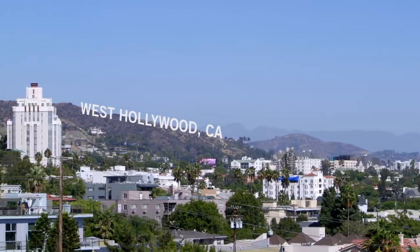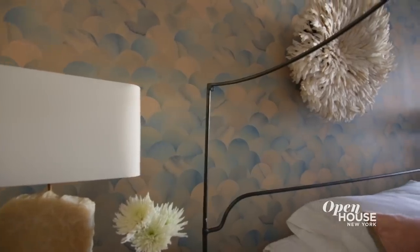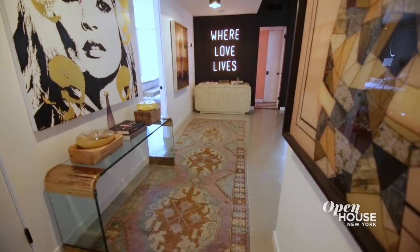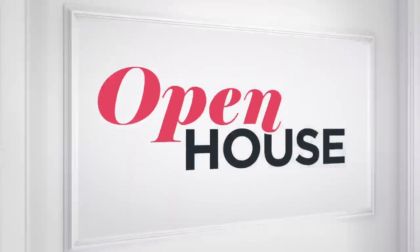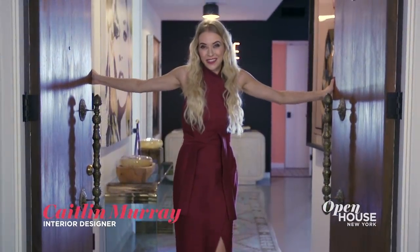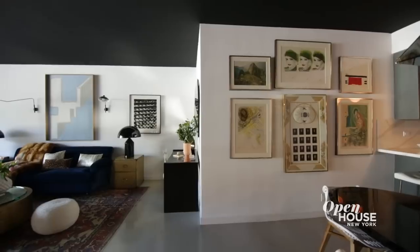Welcome back to Open House NYC. Now we're in West Hollywood with interior designer Caitlin Murray. Caitlin created a hip, artful bachelorette pad for her client, blending soft, comfortable materials with glamorous details. The result is an eclectic home that's filled with both sophistication and whimsy in equal measure. Hello, my name is Caitlin Murray. I'm a Los Angeles-based interior designer. Today we are here at one of my favorite projects for a client turned friend. It's a super chic and eclectic pied-à-terre with lots of exciting little moments to explore.